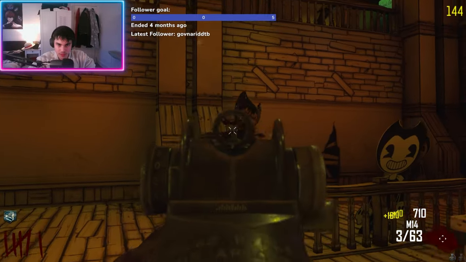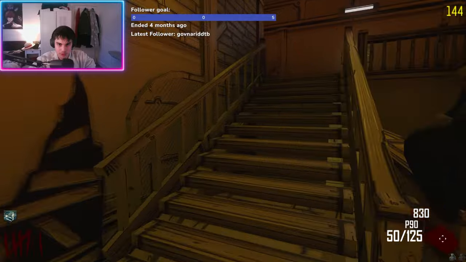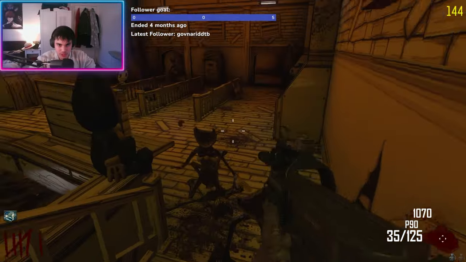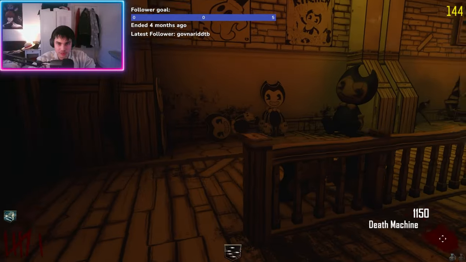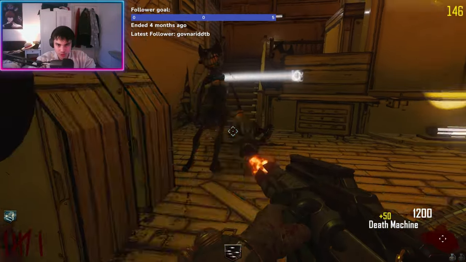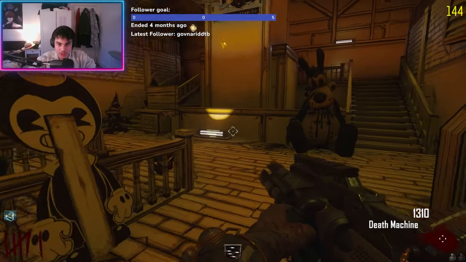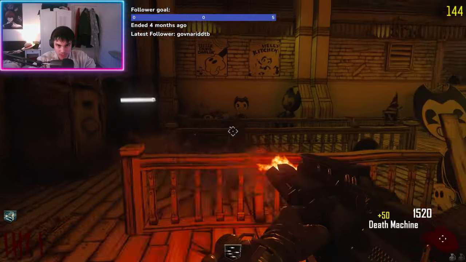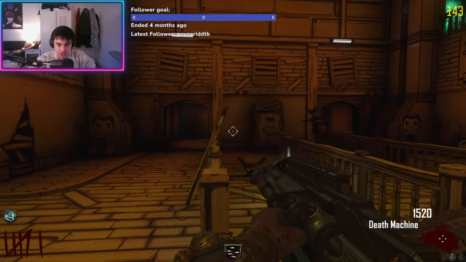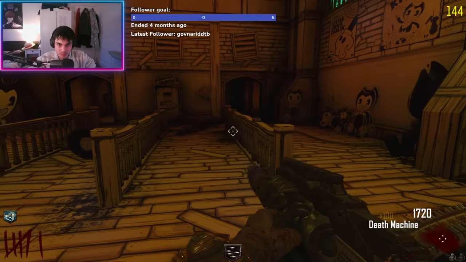Alright, I feel like we can... Oh my god, this gun is so trash now. All right, I'm not even going to take the risk in trying to use that gun. I'm just gonna stick with it. Ooh, death machine! Okay, huge. Oh! Okay, the warden Boris guy spawned in as well, which is huge because he's gonna get annihilated by the death machine.